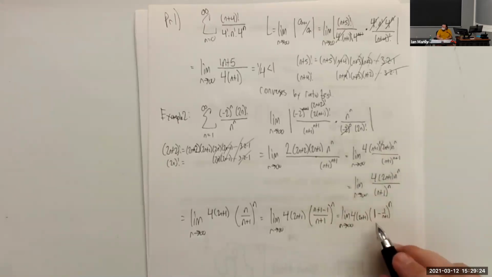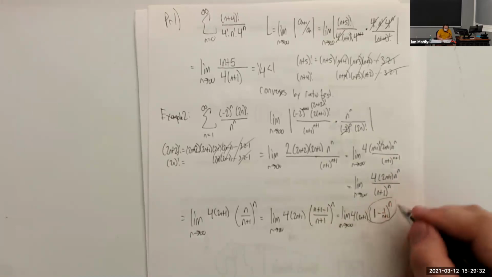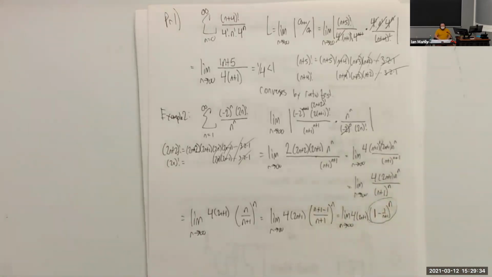Okay, so this is what I was able to turn this into here. Now, does anyone think this looks familiar? Maybe not exactly the same as something we've seen before, but kind of similar. Yeah, so this kind of looks like E. That's right. It looks kind of similar to what E is.